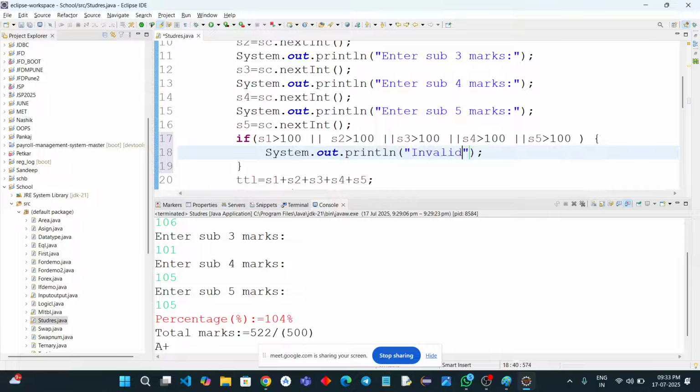You can just write this error message like this, invalid marks, or you can give a proper message, please enter marks up to 100.